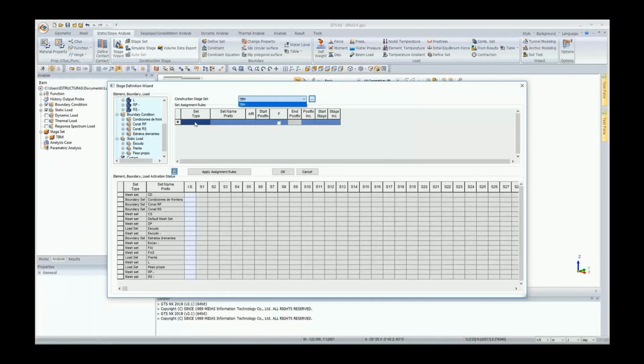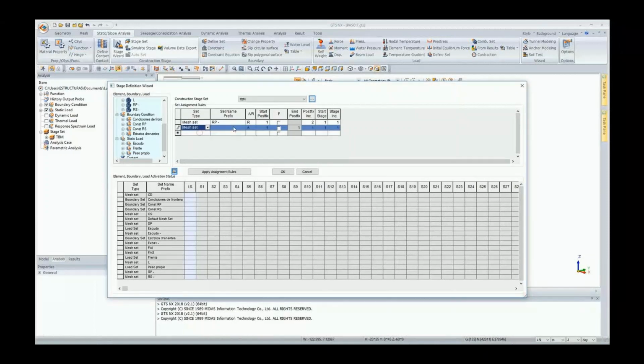So what we're going to do is select first what we're going to be doing. So let's start with the mesh sets. And then we're going to tell the program what we want to either activate or deactivate. So let's say, for instance, we want to activate or remove the primary support. So we select RP and then stage primary support, and then we do the R for remove, and then we tell it to do it every 2 stages starting at stage 1.